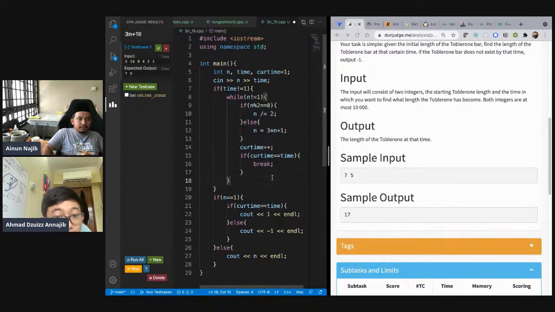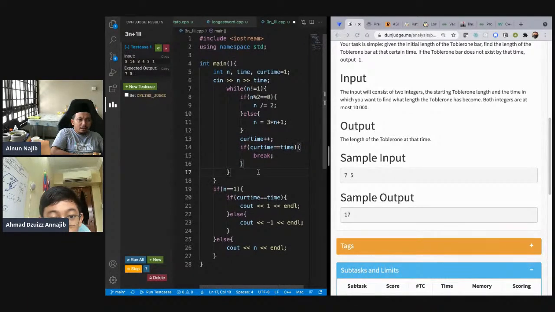Why do you need to put in n not equal to 1, Mas? Because if the time is 1, then it wouldn't check. I got it. It doesn't matter, right?